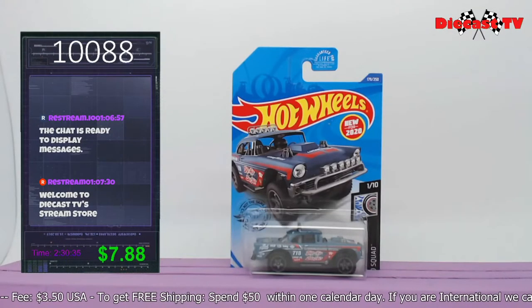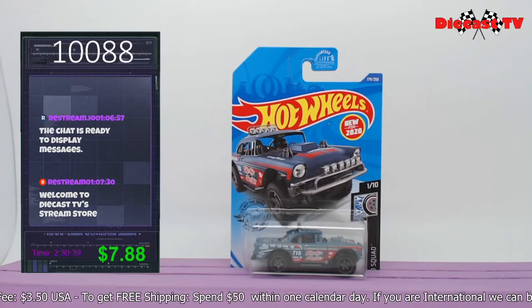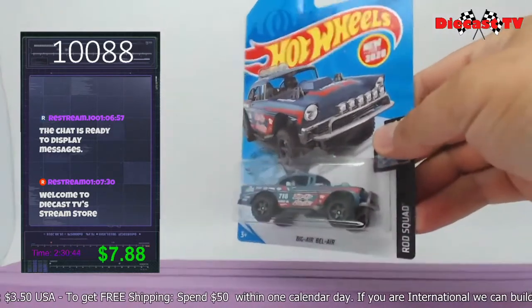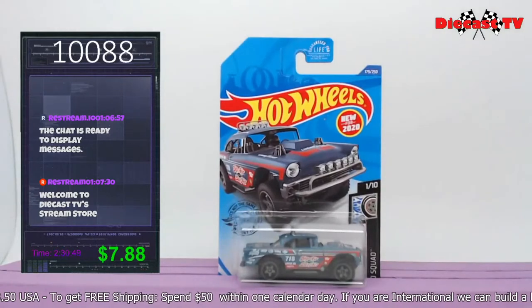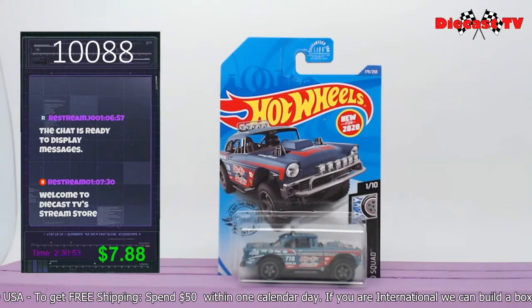Hey guys, look at that beauty right there. Hot Wheels new casting for 2020, Big Air Bel Air. Look at this beauty right here. You want this car, just type the number 10088, 10088.